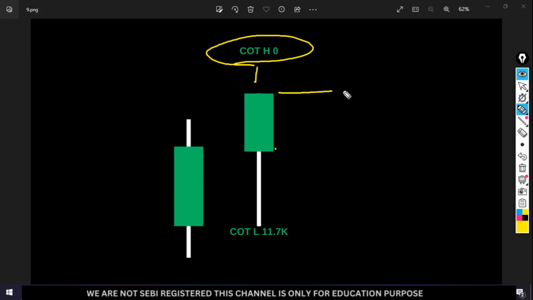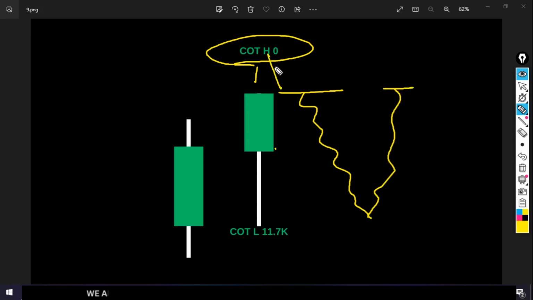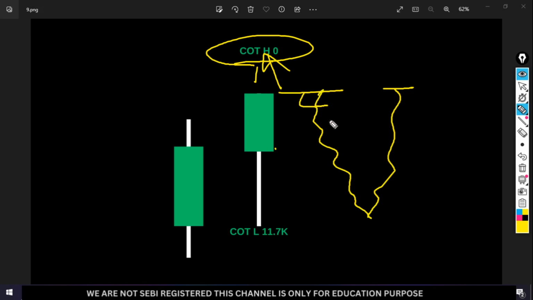So what we are expecting is, when the COT high value is retested, because it had made one high and after a very strong downside momentum it has been tested again, right? That's the reason the COT high has reset to 0, because all the sellers who were available at this price just vanished because of these aggressive buyers, right?